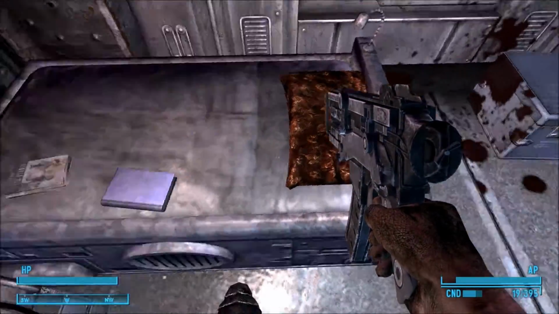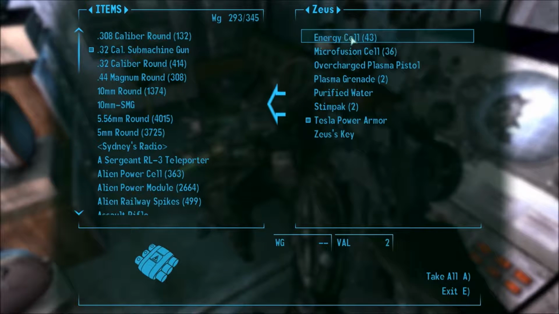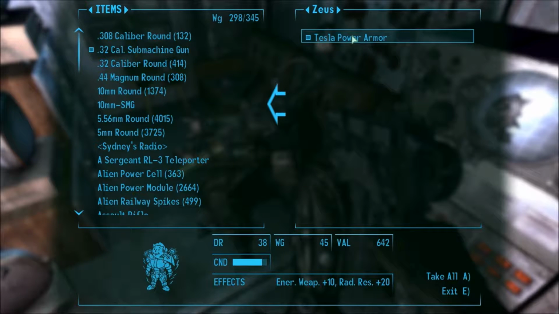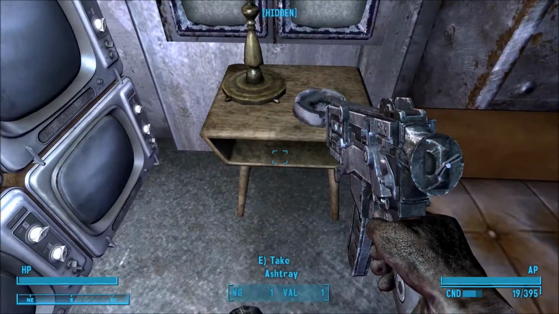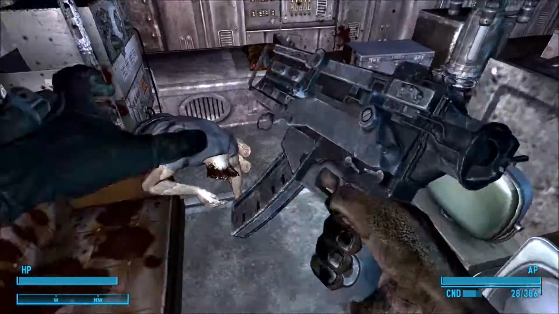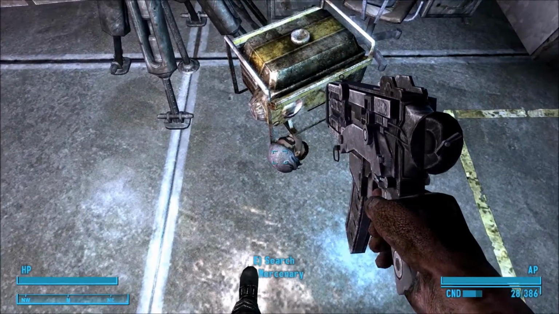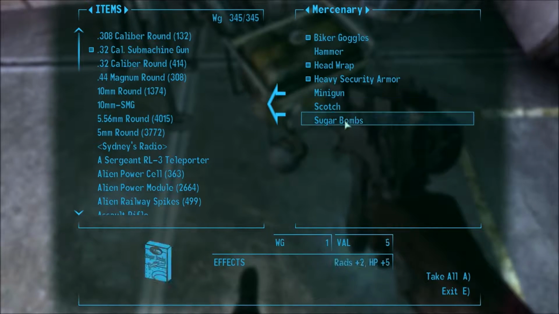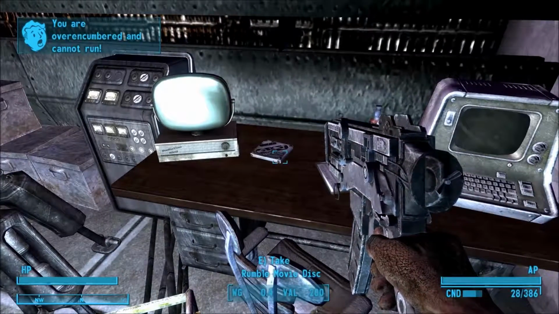Whoa! Fancy little pillow. He's got some pre-war books for us, an auto plasma, an overcharged plasma pistol, and Zeus's key. Yeah, so he's got some nice stuff. And he's got Tesla. So that's right, since he has power armor, he has a lot of resistance. Because, of course, any rational human being should be running the advanced power armor, better power armor, powered power armor, something to that effect. And that's what I've got running, of course. So, oh, I'm over encumbered.